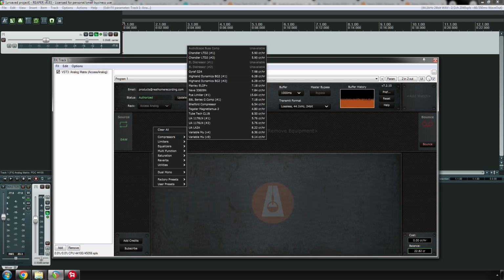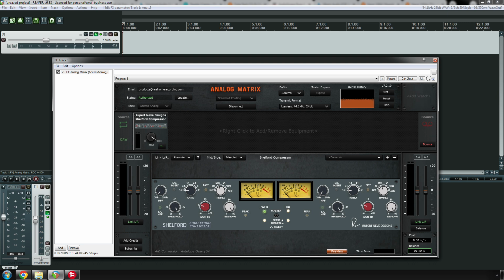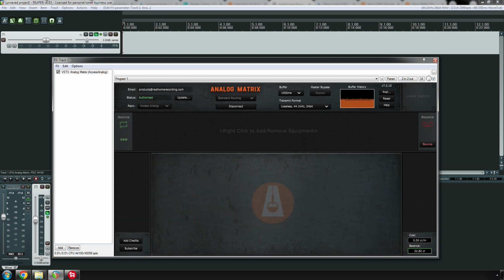And speaking of that, we actually have, where's it at? Did they take it out of the rack already? Hold on. It's got to be in there somewhere, right? Here it is, the Shelford compressor. All this stuff I have been meaning to review, by the way. So this is like another Neve, what's it? What did I say? 255, whatever the model number is. I can't remember. I should have had all this written down. But anyway, it's the Neve compressor that apparently is good for drums, good for vocals. But that's besides the point.